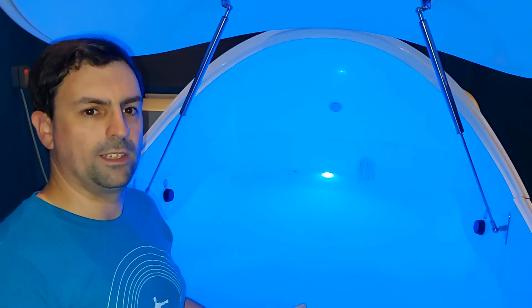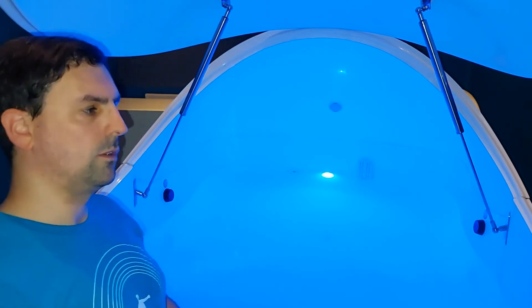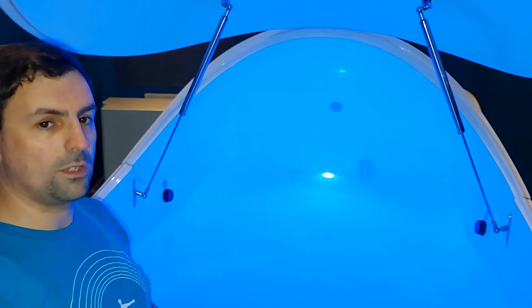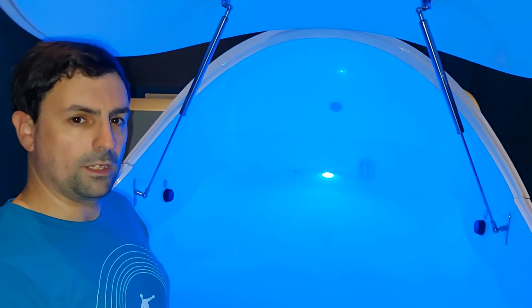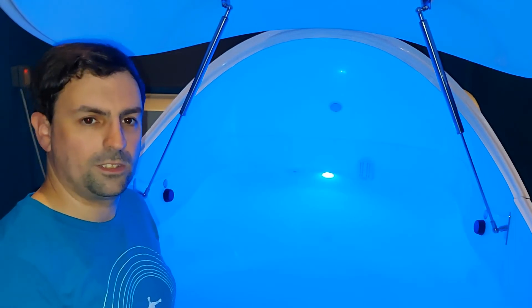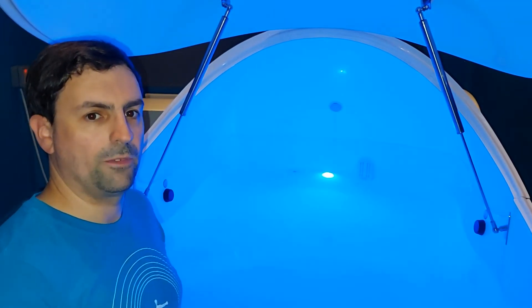In terms of lights, once you're in the blue light stays on until you decide to turn it off or change it for different colours. There's a big black button on the left — press that once inside the pod and it'll turn the lights off; press it a second time and it goes into a cycle of six different colours. You can change it throughout the session whenever you like.